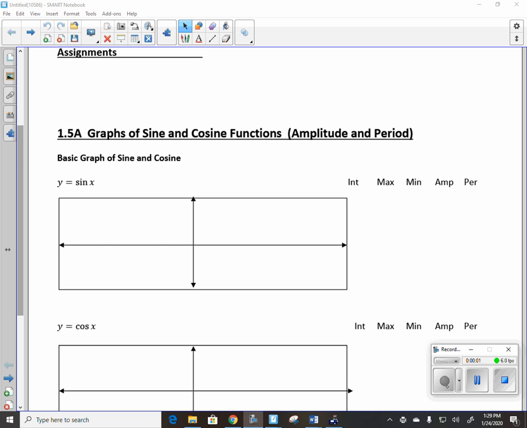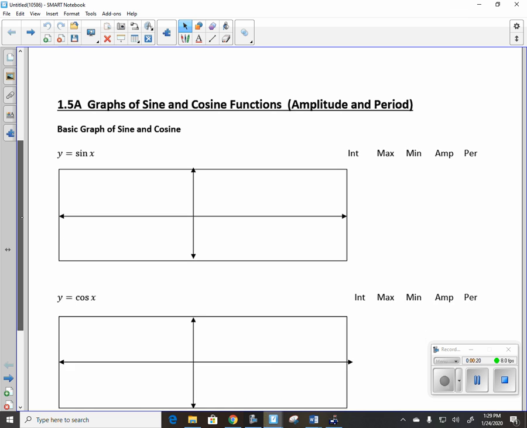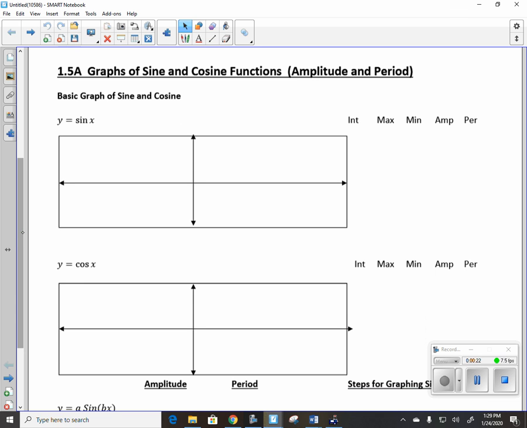Okay, there's two things that you're going to do for your next unit and test. Number one, you want to be able to come up with graphs for sine and cosine. And number two, you want to be able to solve equations for sine and cosine. And both of these are very, very doable for you. You have the background. Today we won't get to the assignment, but we will get to the why it works out the way it does.